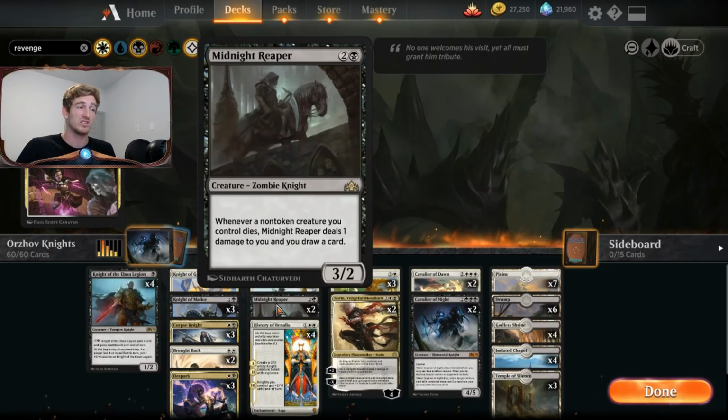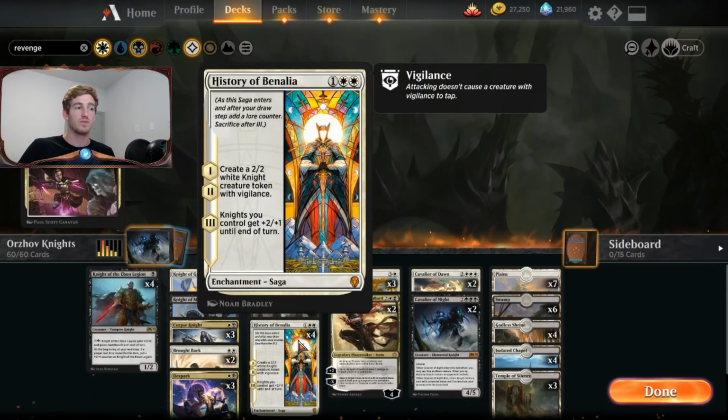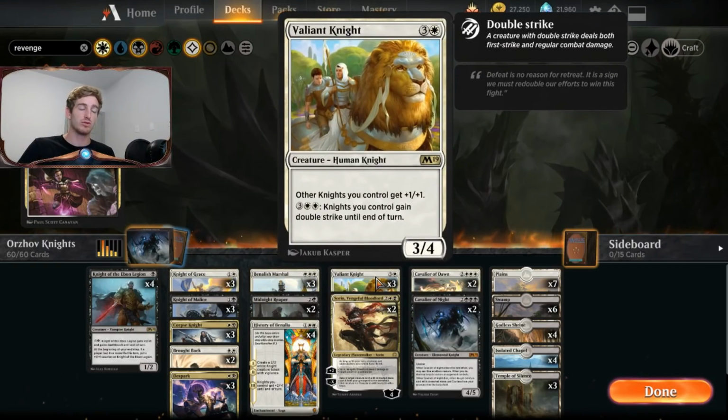Even with Midnight Reaper, it's hard to keep the deck rolling when we don't have any real draw potential besides Midnight Reaper. 3 Valiant Knight, which has kind of been an overlooked card for a while. This is made for Knights archetype, but it hasn't really been played. So this is good. It's a 4-mana 3/4 that gives other Knights you control +1/+1, and the 5-mana ability, Knights you control gain double strike until end of turn, is wonderful alongside History of Benalia. Because once they get that buff, and then you give them double strike, that's a lot of damage.